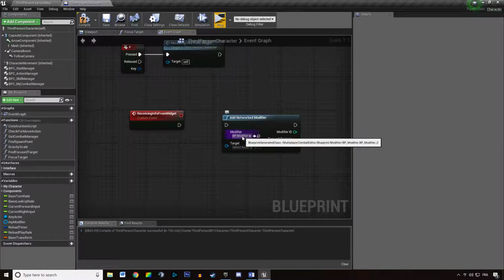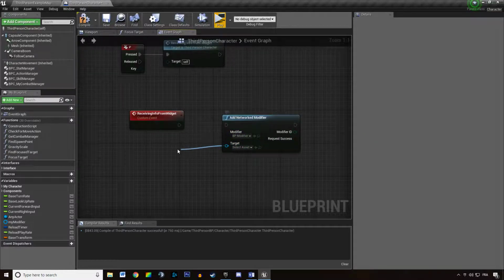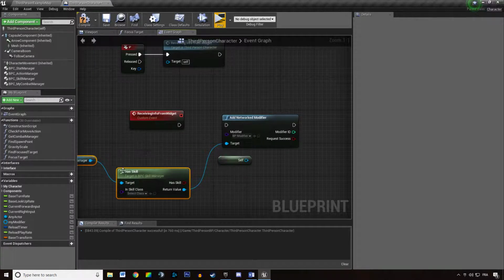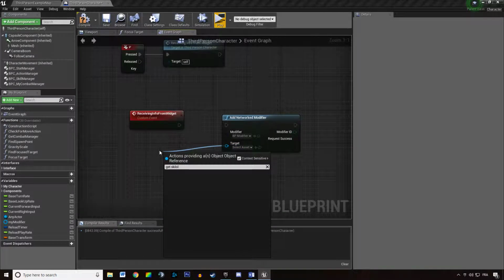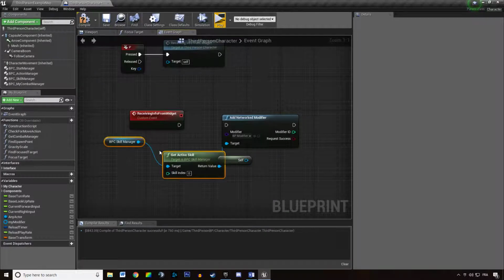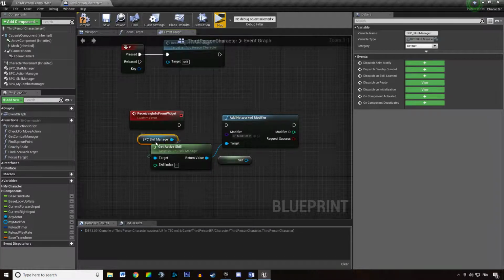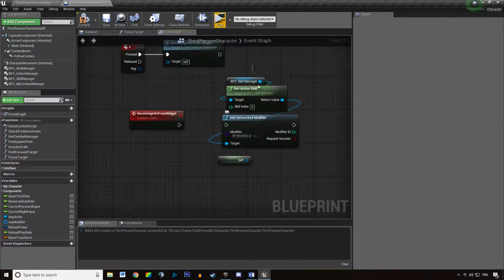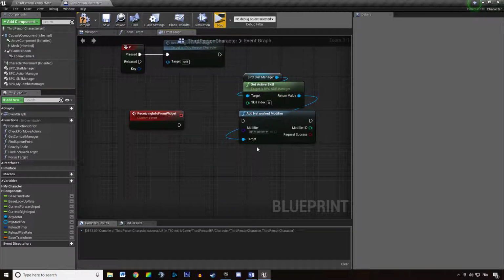So let's say you added that modifier to that guy, or you could be specifying a skill, get skill, for instance, get active skill. For instance, you could be saying that you added the modifier to the skill, to the first skill of this character, but you cannot do it like this.